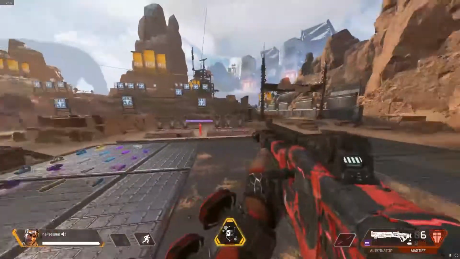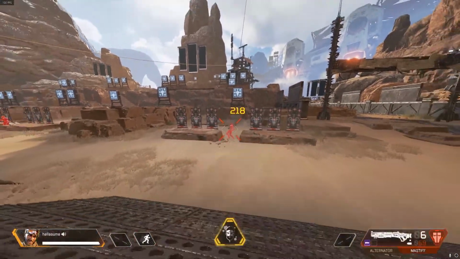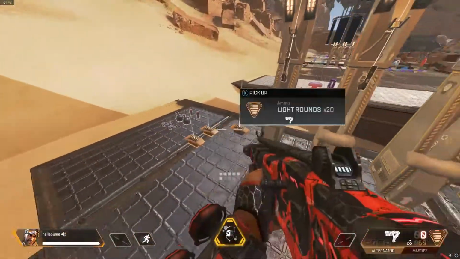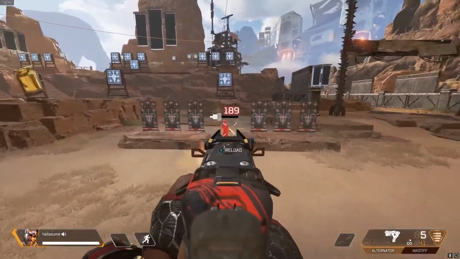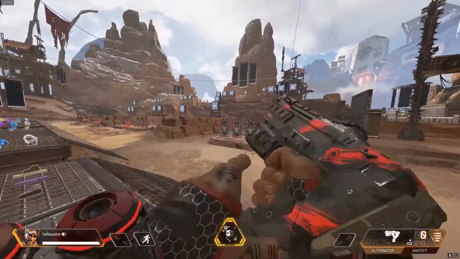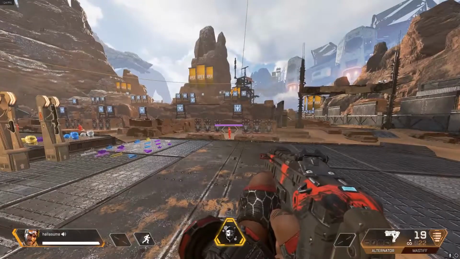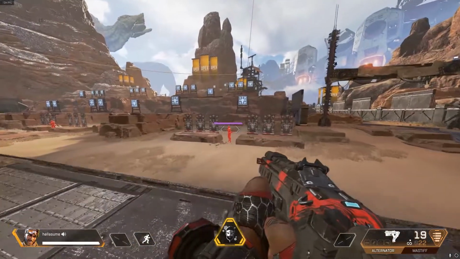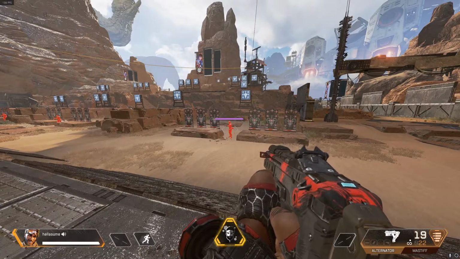Okay, so previously with the Alternator, with the base mag, you were able to 1-mag people if you didn't really miss 1 or 2 bullets. And now in this case, you're going to be able to 1-mag people with a purple shield, even if you miss like 3 or 4 bullets. So that's pretty significant, and can really increase the viability of the Alternator in the early game scenario, when previously in Season 4 it was pretty unfavorable to use the Alternator.